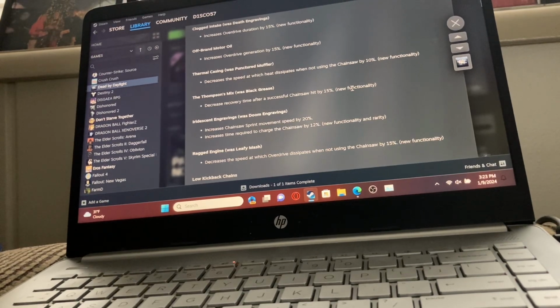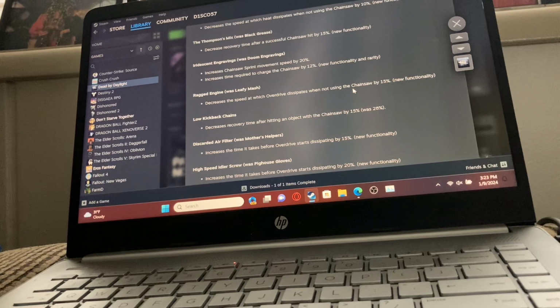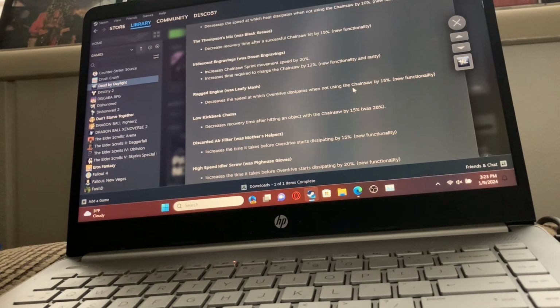New functionality. Nice. The Thompson's Mix was Black Grease. Decrease recovery time after a successful chainsaw hit by 15%. New functionality. Nice. Iridescent Engravings was Doom Engravings. Increases chainsaw sprint movement speed by 20%. Increases time required to charge the chainsaw by 12%.